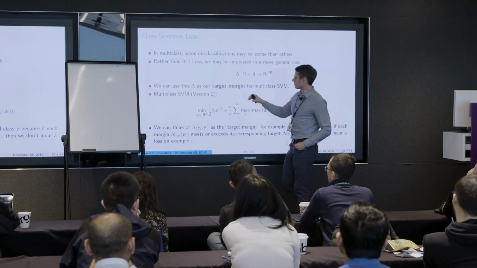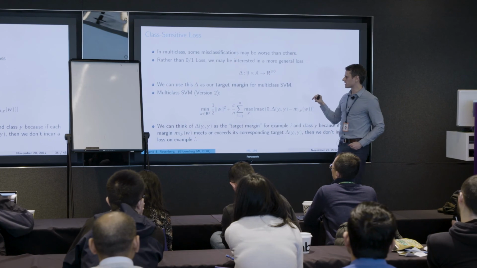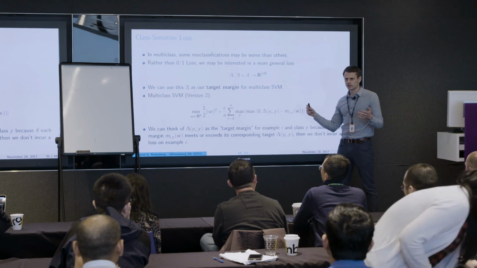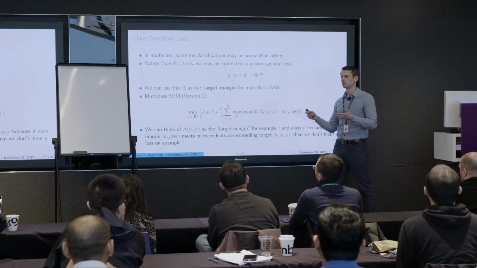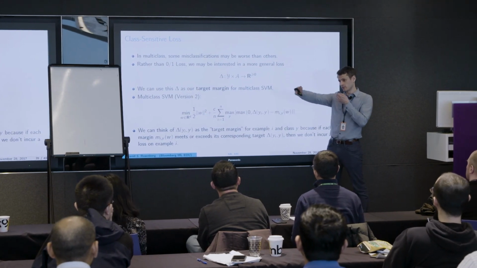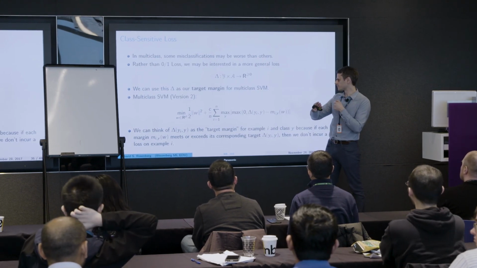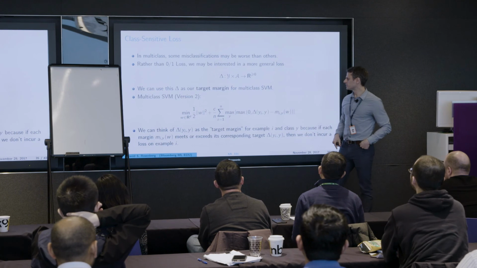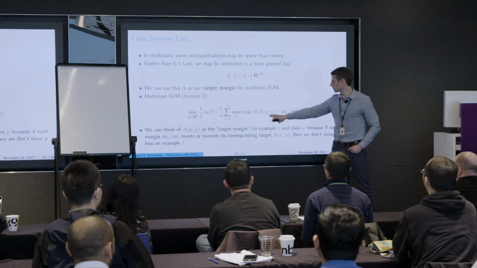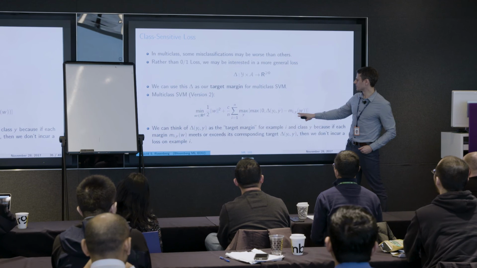So that delta we can call the target margin. We can use that as the target margin in the multi-class SVM. And so the idea would be, for a really bad misclassification, if it would be really bad to misclassify something as a particular label, you ask that the margin on those be larger. And the ones that don't matter as much, you can have a smaller target margin. So that's what's going on here. We've plugged in, instead of 1, delta for the particular pair of true class label and predicted class label as the target margin for this margin to attain.